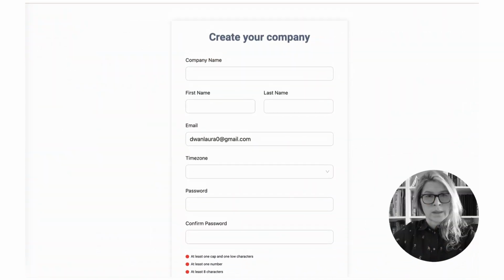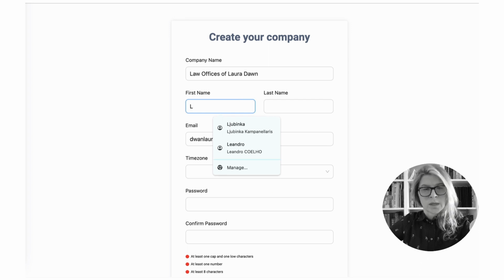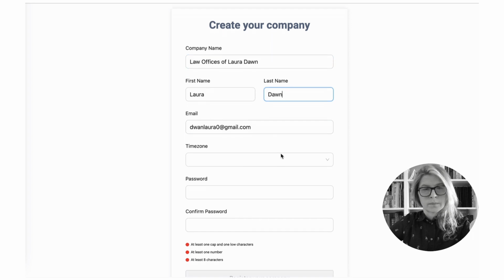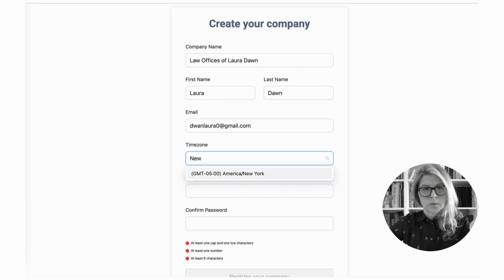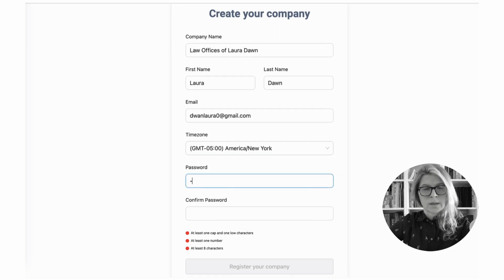If you open the link, it will prompt you to enter your company's information. So you will type your company's name, your first and last name, your email address, time zone, and your password.